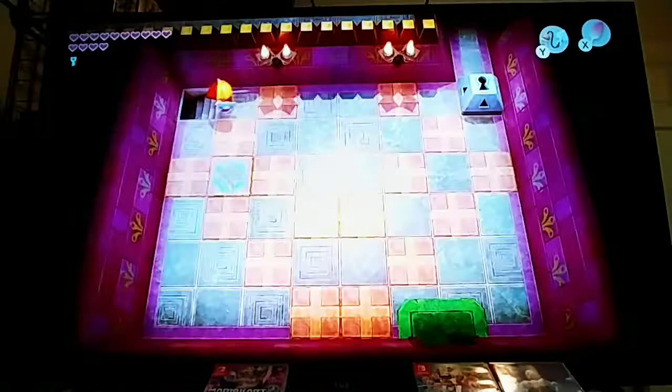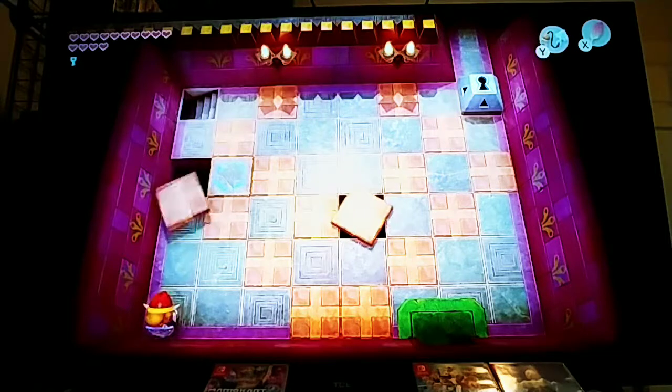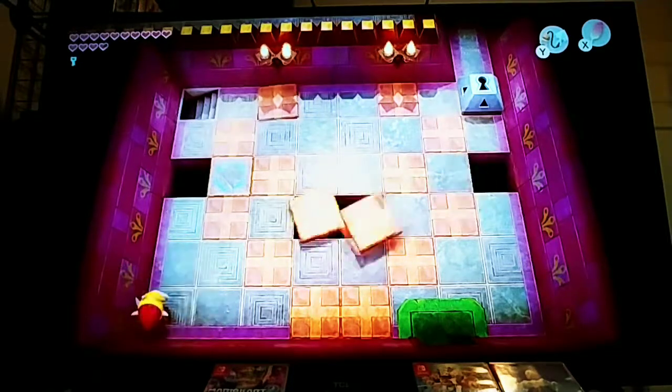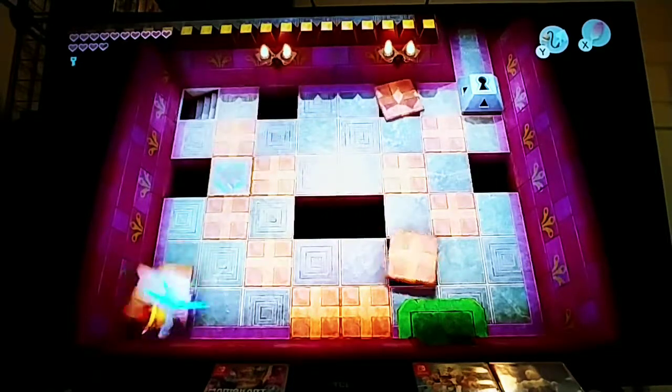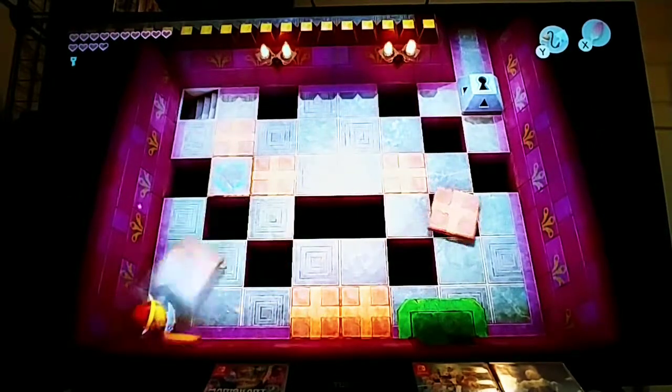There's also a boss. Yeah, there it goes again. This time there's no floor under them. Ooh, next level. Huh?